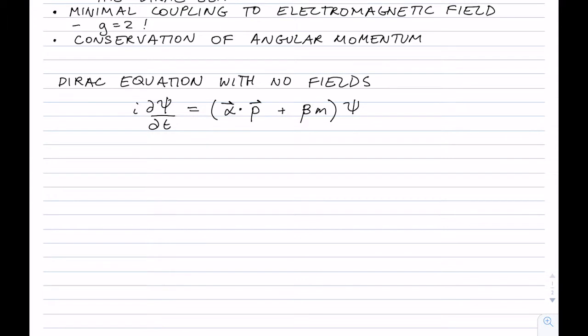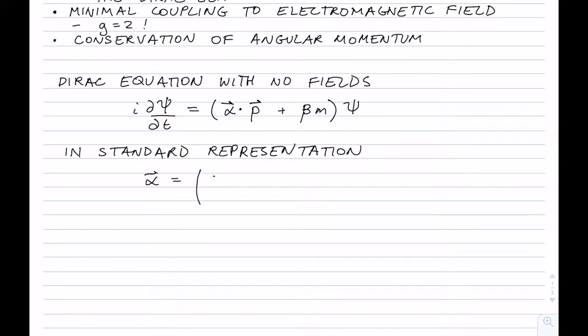Last time we wrote the Dirac equation in a Schrödinger-like form with the matrices alpha and beta being 4x4 matrices. In the standard representation, we can write alpha, which is a 4x4 matrix, the same way I did last time, as a 2x2 matrix of 2x2 matrices. So the sigma matrices are the Pauli matrices, 2x2, and when I write 0, I mean a 0 matrix, which is a 2x2 matrix. And similarly, I would write beta is equal to 1, minus 1.